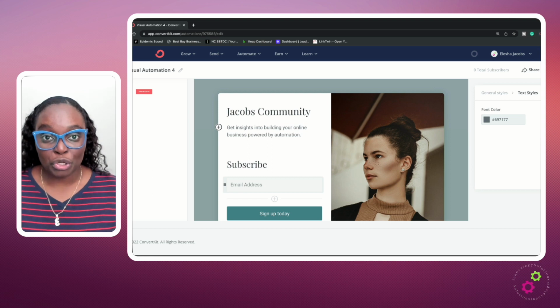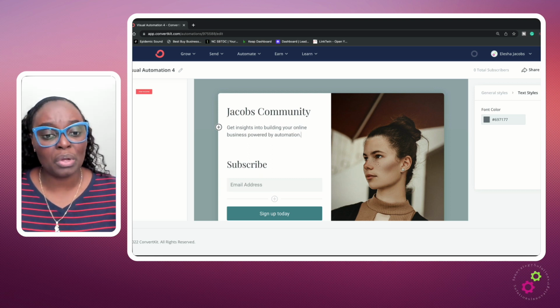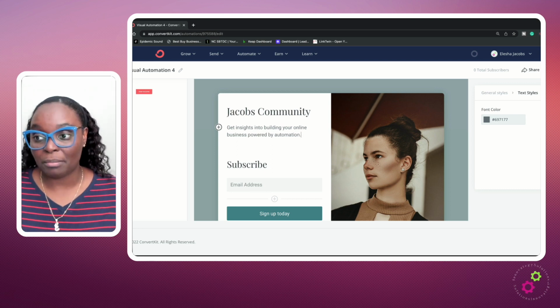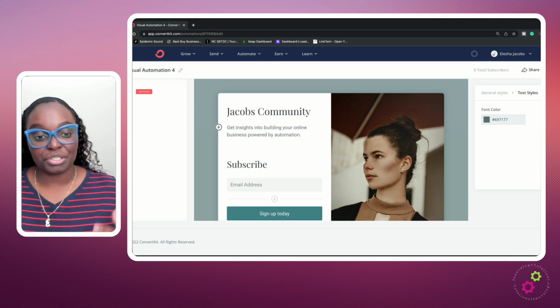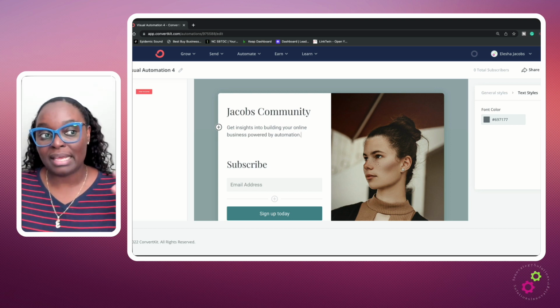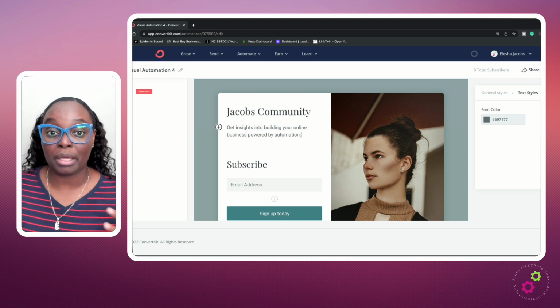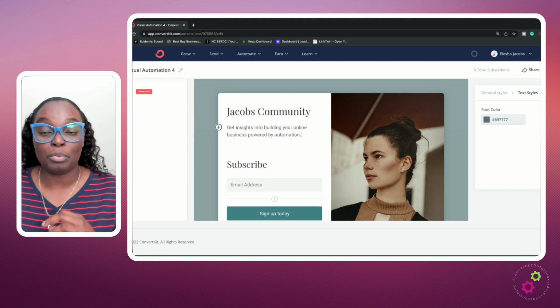And you can choose what you want to collect from them, if it's their first name and email address and telephone number, or it's just their email. But later on down the line, when you are working with an email marketing strategy, personalization plays an important role.